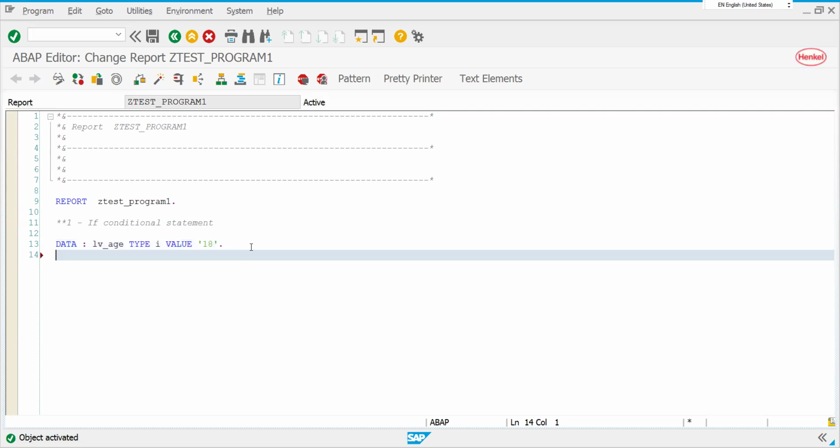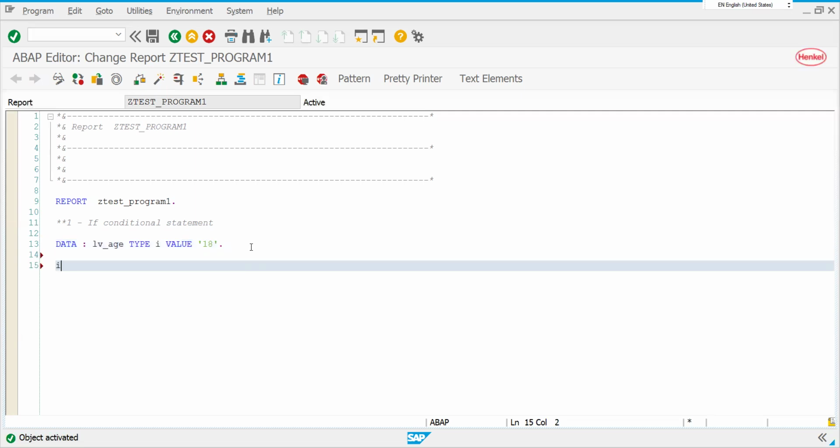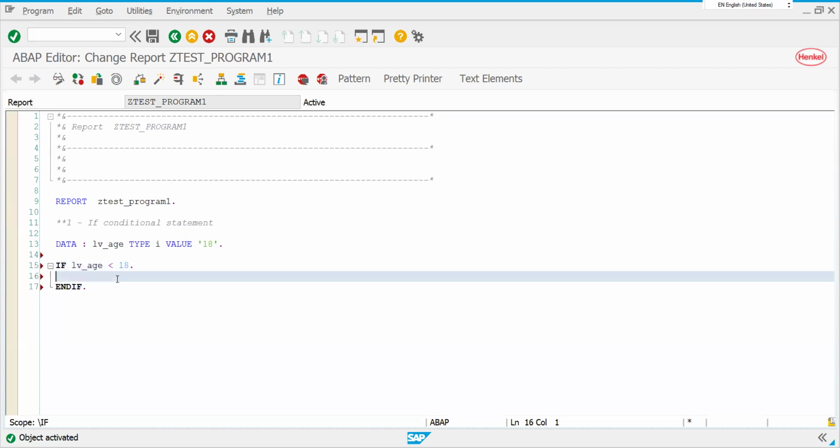I'm taking an if condition. I'll take if LV_age is less than 18, then I'll write 'young'.